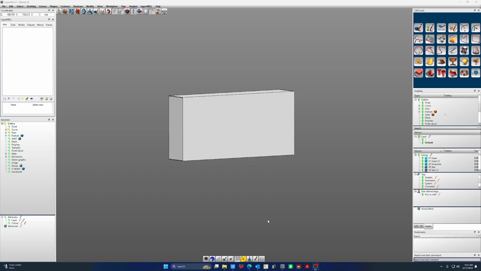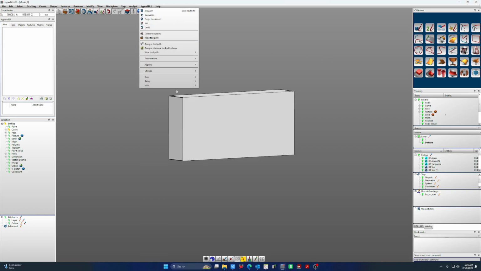Okay, first thing, we are looking at the sort of default hyperMILL setup here. Let's spend a few minutes talking about navigation, where we're at, where things are at. First thing you're going to want to know, up in the hyperMILL tab at the top, info, hyperMILL help.